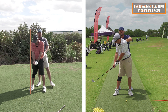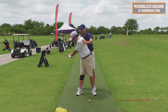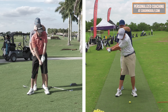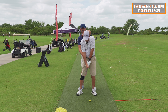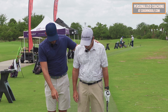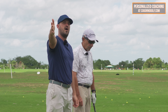We wanted to take those hips and start turning them towards the target. So let's square up your stance for a second. We said: Jeff, let's take this hip here and go a little wider with your stance, then pull this hip back around so it turns inside. We were doing that for a couple of swings to start to get some motion, imagining a wall here — don't hit that as we turn. But what happened when Jeff did that is he would get the turning part right, but the head would go way off to the right. So we ended up with one hand by the hip and one by the head, turning the hip while keeping the head centered.